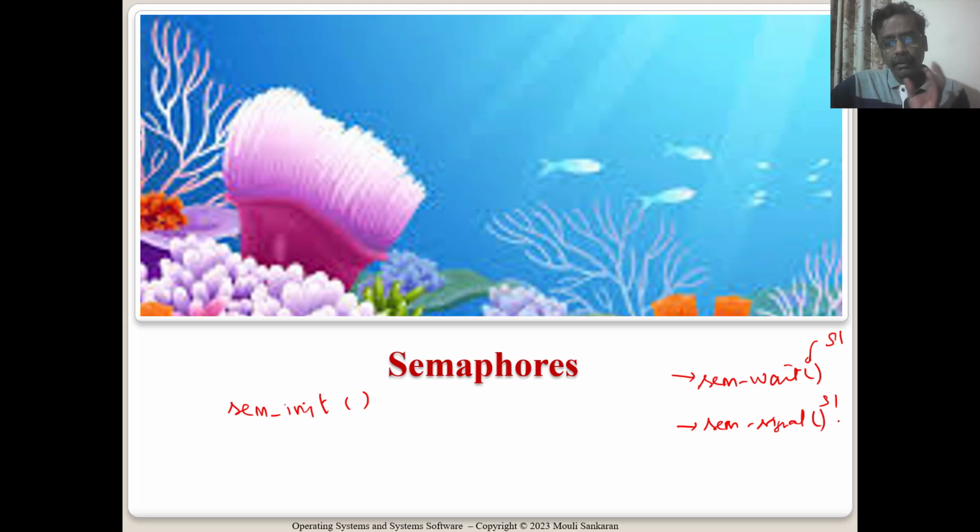So the process first creates a semaphore, and then that handle is made available if it is supposed to be used across processes. Then you can operate on that semaphore. Basic functions are these two only that we are going to talk about in this discussion today. Now, why are we using it?